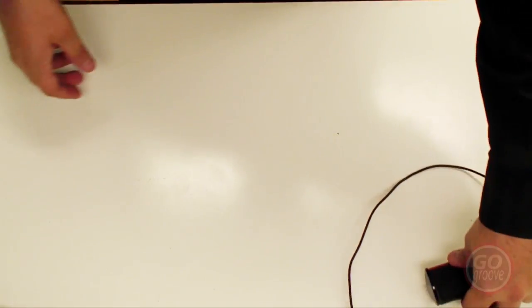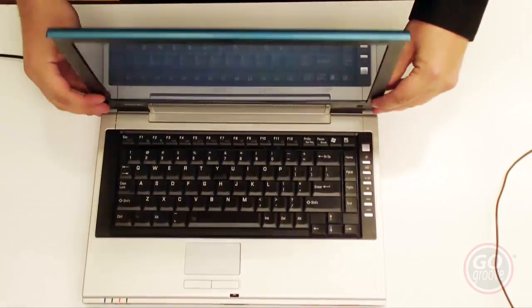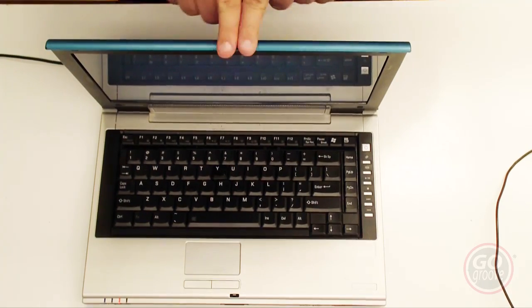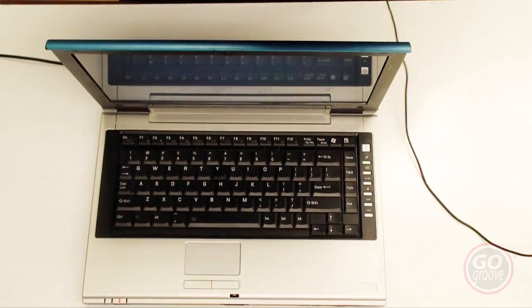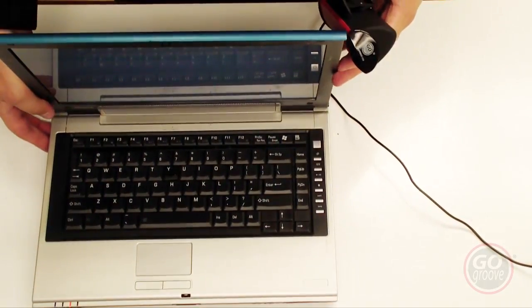Let's get our computer over here. So here's our laptop. Sometimes with computer screens, the top might be a little bit beveled, so it may not be a good fit. So for this instance, we're going to clip it to the side of the speaker.